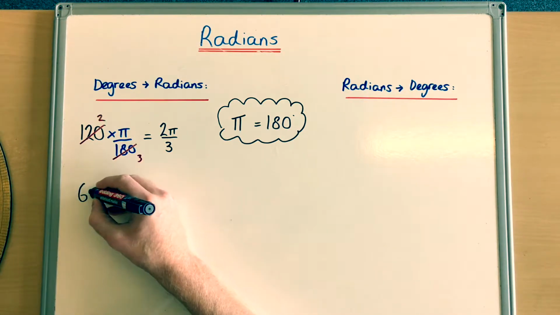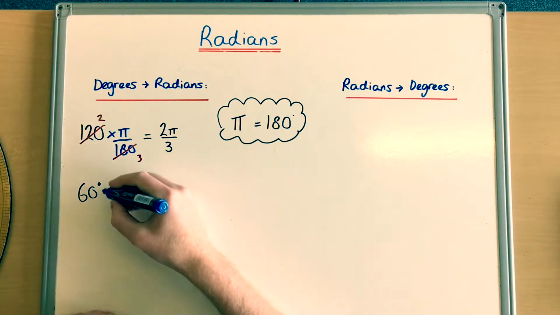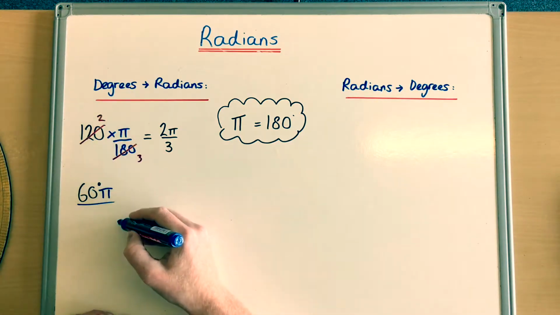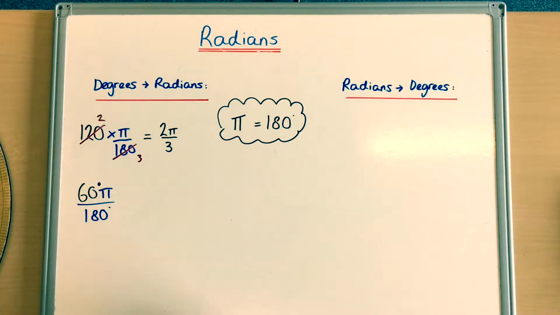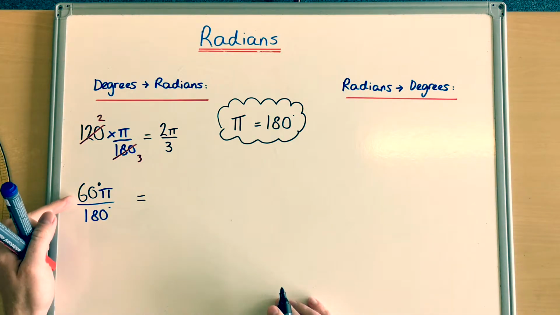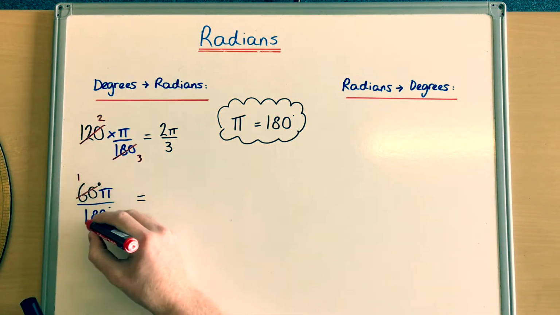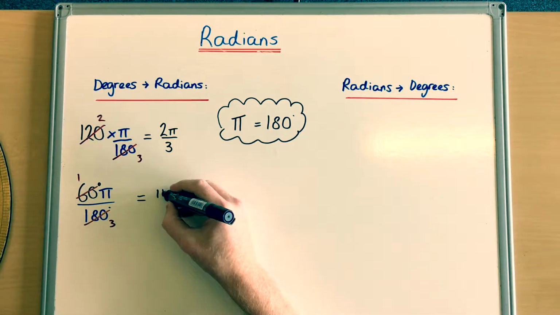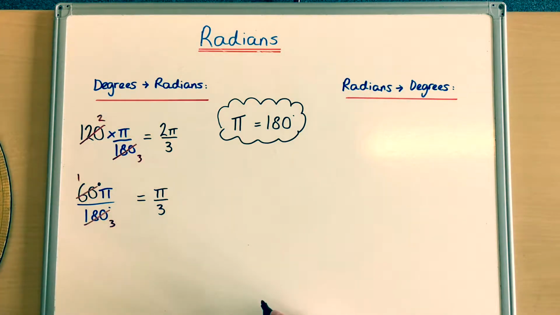Let's try 60 degrees. Now this one I'm going to do slightly shorter. Often I just skip that multiply sign and I just sandwich a pi sign here. I'm doing exactly the same thing, but just skipping the times sign, and I put 180 underneath. So I'm still timesing by pi over 180, but I'm just putting it right in there. Now I'm going to cancel. These are both also in the 60 times table. So it goes in here once, and here 3 times. So 1 times pi, well that's just pi, and over 3. So there we go, 60 degrees is pi over 3.